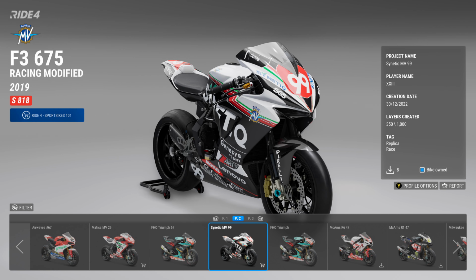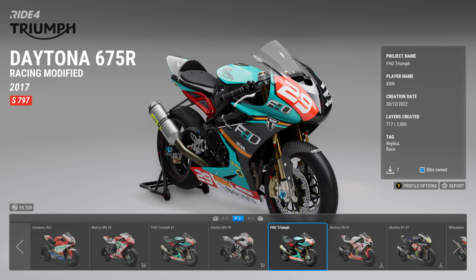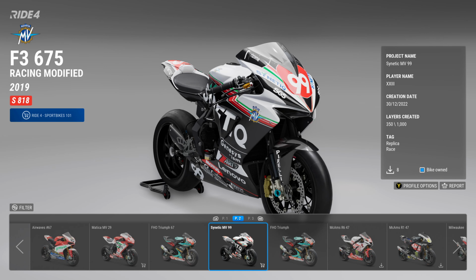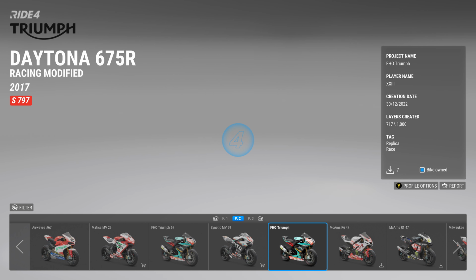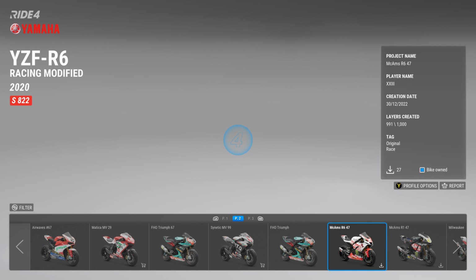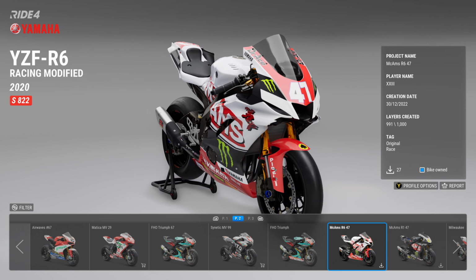So now over to 2 liveries that we probably won't be using, since of course Meerkat is not going to be using the Triumph. He's actually using the MV Agusta that we just saw, and of course Fernandez 99 is going to be using the other MV Agusta with the other livery which he used previously. So these 2 will not be used, but it's a nice inclusion nonetheless, and I guess if they want to use them on their own, they certainly can in their free time. But a couple of bikes you may or may not have seen.